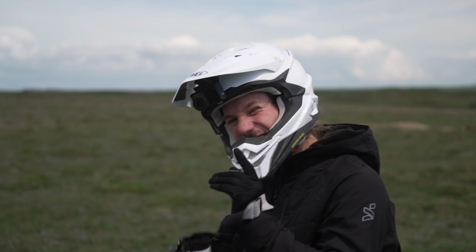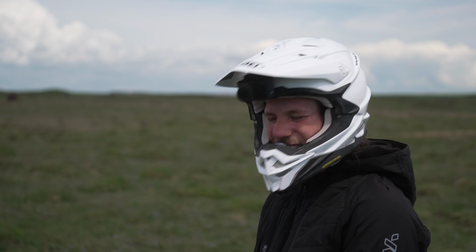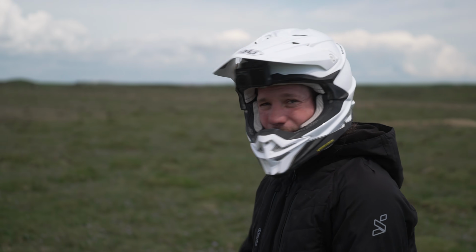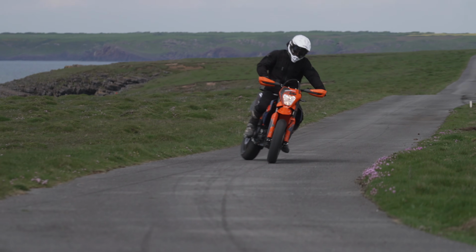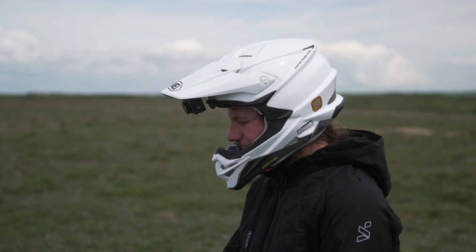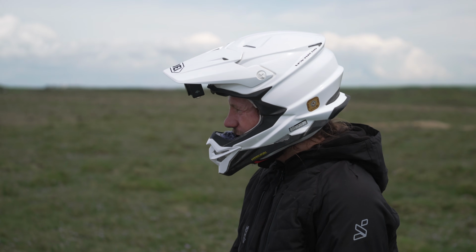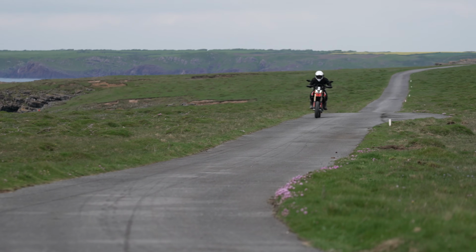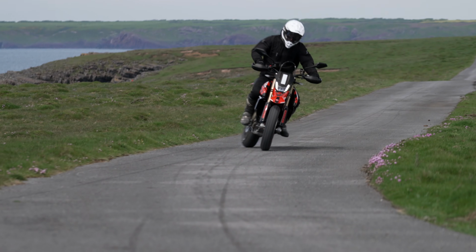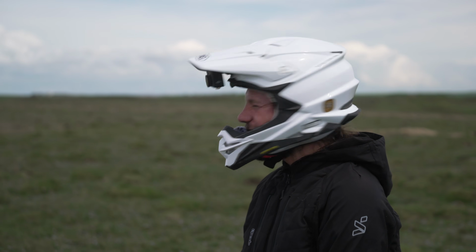But I think it's going to have to go a slim margin of victory, but I am going to hand that to the Ducati for one reason, and that is the backing in control on the ABS system. This relies on you entirely getting it right. You've got ABS on the front tyre to help you, but it's all about your back brake, your body position, your clutch. It requires a bit more skill to get it right. The Ducati opens the door for everyone to back it in because it's got that slide control on the brakes. So by a gnat's whisker, I'm giving backing in competition to Ducati.